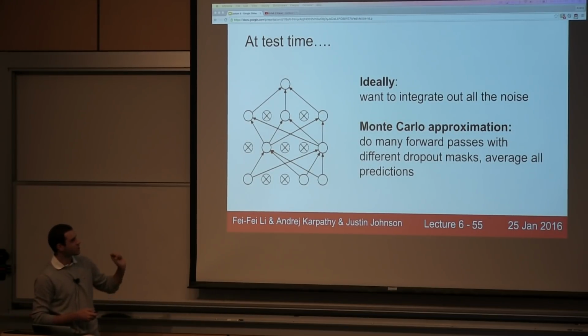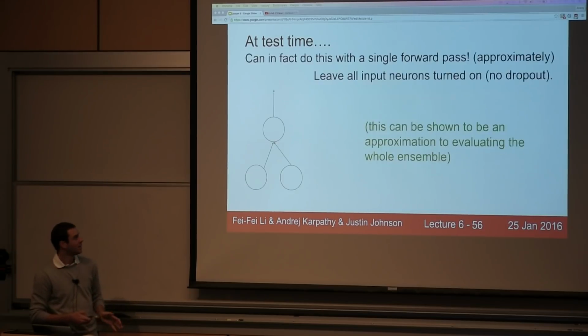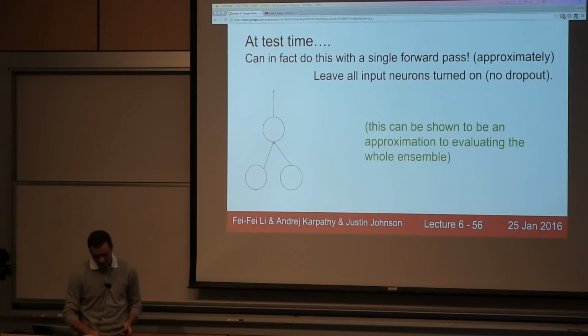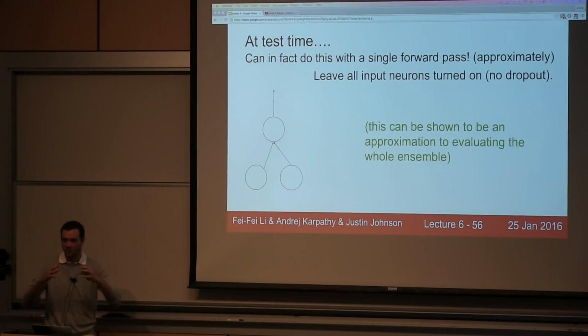So it turns out that you can actually approximate this process to some degree, as Jeff Hinton pointed out when he first introduced dropout. And the way we'll do this, intuitively, you want to take advantage of all your neurons. You don't want to be dropping them out at random.